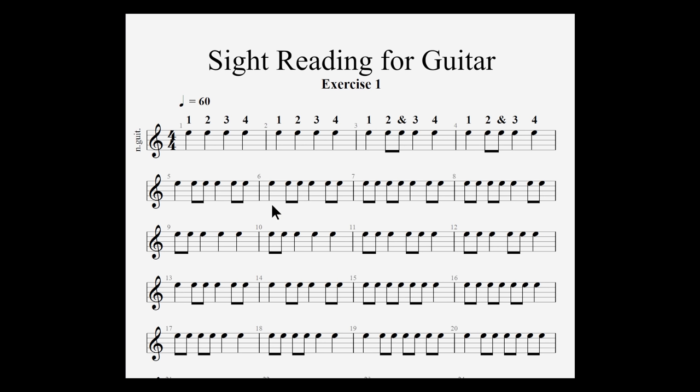Now, in the first 4 measures, I've written in the syllables above the note heads. And if you want to continue that in the remaining measures, there's nothing wrong with that. That is not cheating. So, for example, in measure 6, you can put a number 1 above the first quarter note. And then on these 2 eighth notes, you can write 2 and. And then on this quarter note, you can put a number 3. And then over these 2 eighth notes here, you can write in 4 and. If that helps your reading, then there's no problem with that. That is not cheating. I do it all the time and it helps my reading a whole lot.